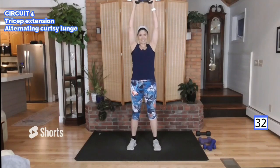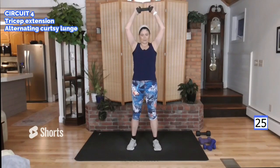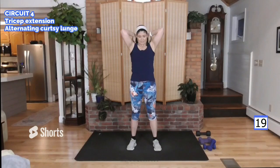I automatically go into that staggered stance because I like it. You need to be able to transition right into that curtsy. I'm going now with my wide stance, both feet under the hip. I bet you're feeling this.